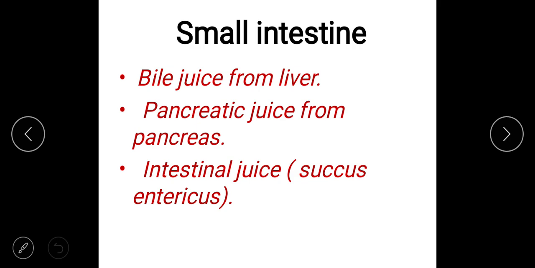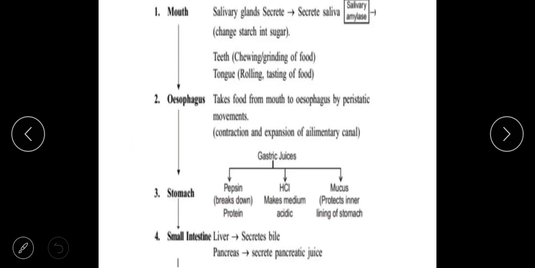When the food enters the small intestine, remember, I've already told you the bile juice from the liver is added to the food, along with pancreatic juice from the pancreas, as well as intestinal juice, also known as succus entericus. It also gets mixed with the food. Here I have made a flow chart showing the complete digestion of the food. You can just learn it also. Here in the mouth, you can see the salivary glands. We secrete the saliva. What do they do?